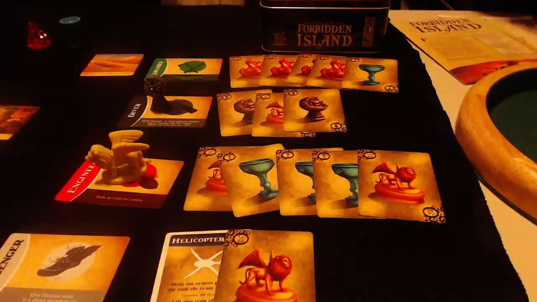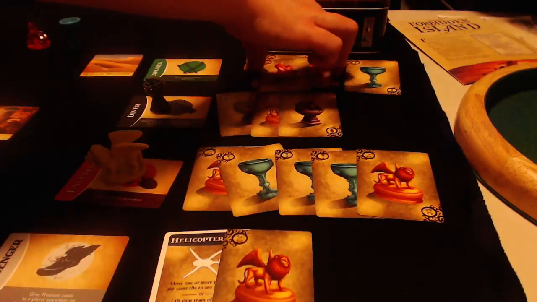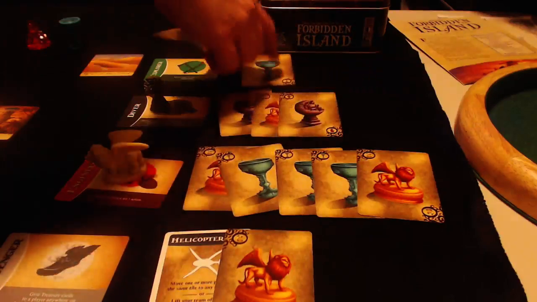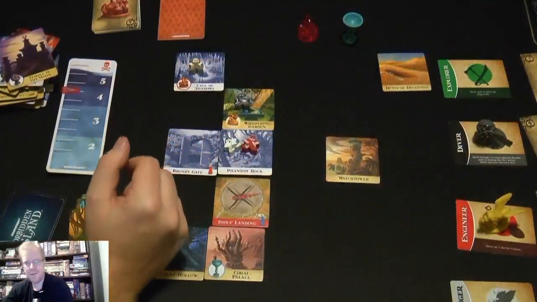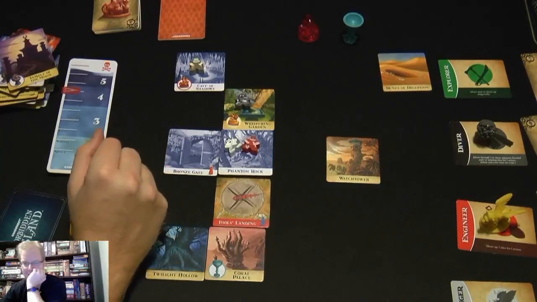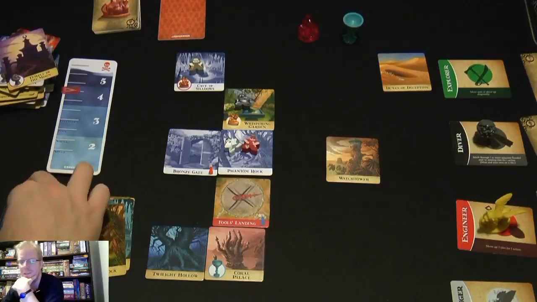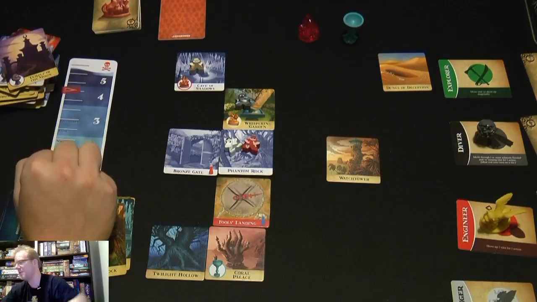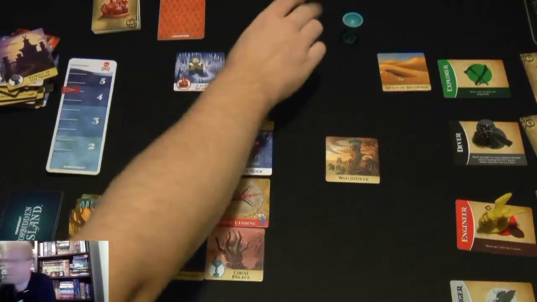Now we're going to go back to the green player. First action he's going to do, of course, is get the treasure. But now I'm just realizing, how do I get him back? No, I like Forbidden Desert better. But I just did this one. I like this one a lot. I played this one with my son a whole bunch. And so there's sentimental value here. But so he got this treasure.